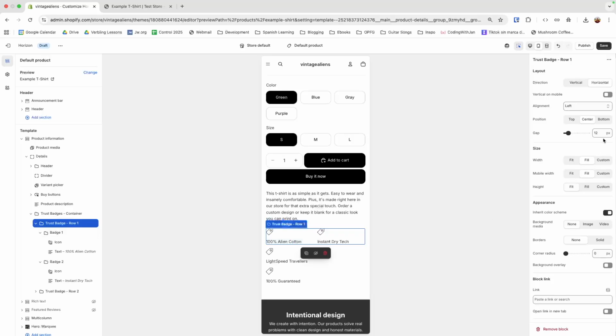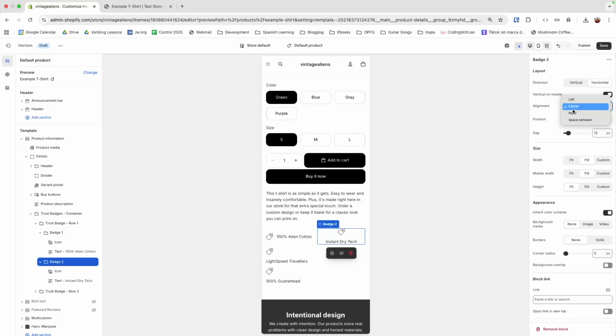And then notice that the alignment is on the left, and it doesn't look that good in my opinion, so I would center them. Also notice that the badges are also using the vertical mobile, so we have to turn this off for each badge like this.